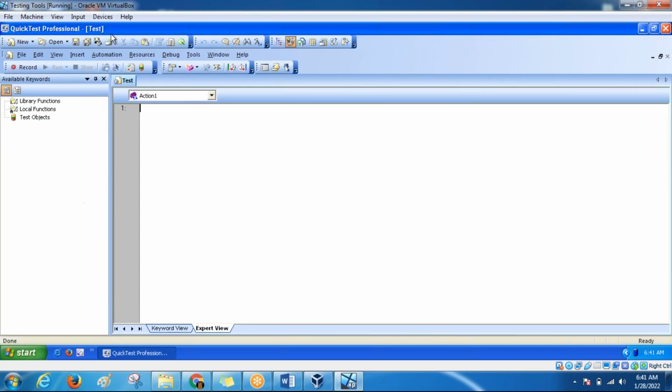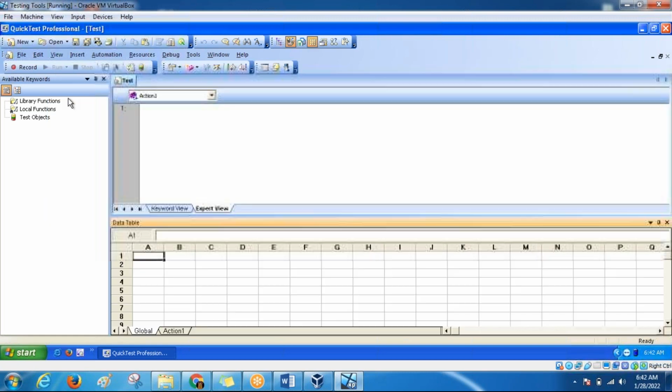See this, this is how our QTP looks like. Go to view, go to data table. This is how our data table looks like. Data table looks like an Excel sheet which is available inside the QTP.